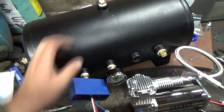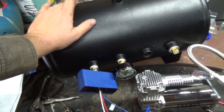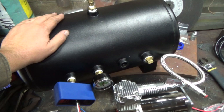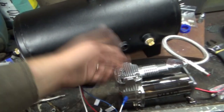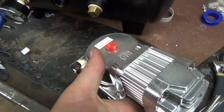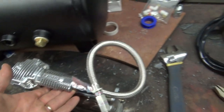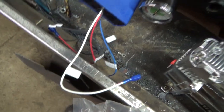I kind of want her at a dangerous weight too, with this stuff. I'm thinking up on the wheel well or something, or maybe just in front of the wheel well in the back of the truck, and then this will have to go there somewhere too. But we'll figure that out after. Somewhere on this thing. I guess that's the inlet port there. We've got to put this on, but we'll do that afterwards too. Is that where that goes? I guess so.